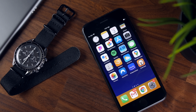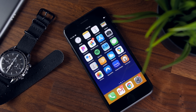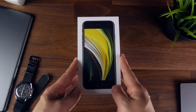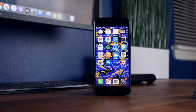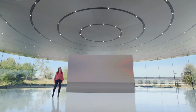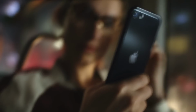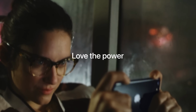The iPhone SE has and continues to serve as the budget iPhone, and I say that contextually in relation to the generally high prices of the regular iPhones. And full transparency, I was a fan of the 2020 iPhone SE. It was essentially a Frankenstein iPhone 8 with an upgraded processor and camera, and it was pretty good value. But now that the refresh to this phone is officially out, honestly, I'm disappointed, and I'm gonna go over 3 reasons why, in my opinion, I believe the new iPhone SE is pretty awful.